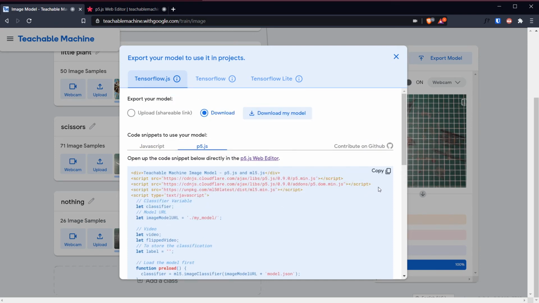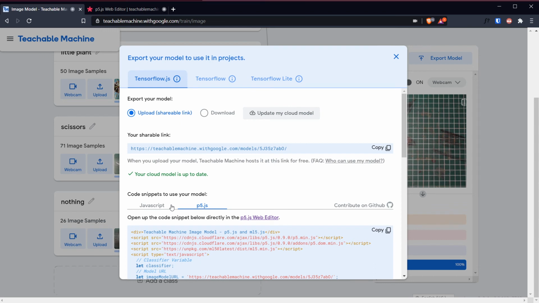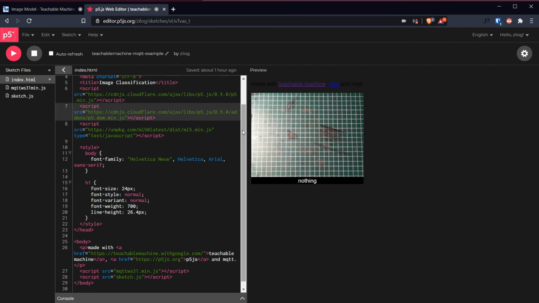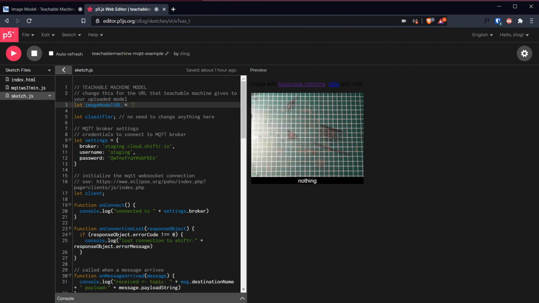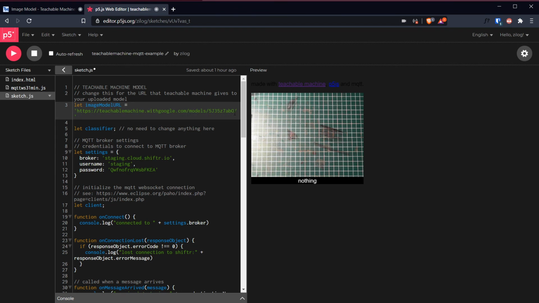So they also provide you with a starter code on P5.js on how to use that model if you download it. And the second thing that you can do is to upload, which is what we're going to be doing for the purpose of this sprint. So when you upload it, in my case, it's already up to date, so I don't need to re-upload it. But once you upload it, what Google will do is they will give you this URL, which you can copy. And then you go to the starter code that I provide, here in Sketch. And all you need to do is remove this URL here, so this address. That's the address of the machine learning model, and paste the one that you just created, and then just save this.